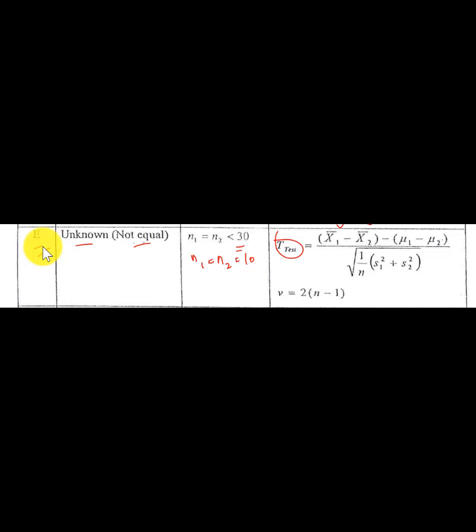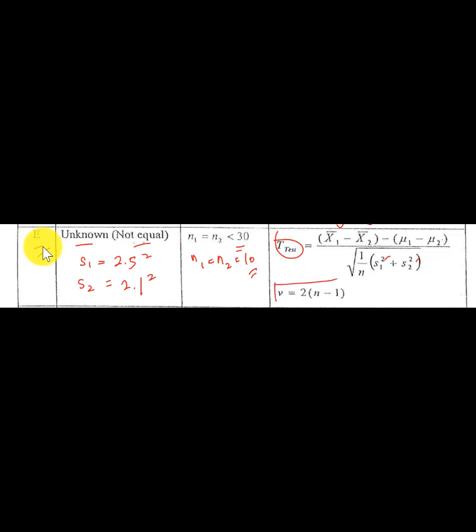Now, we have n equal to 10, and we have S1 squared, which is the variance. The question gives you the standard deviation of the sample, which is equal to 2.5, and for the sample of part 2 it is 2.1, but the formula asks for the variance, so that means we have to square.